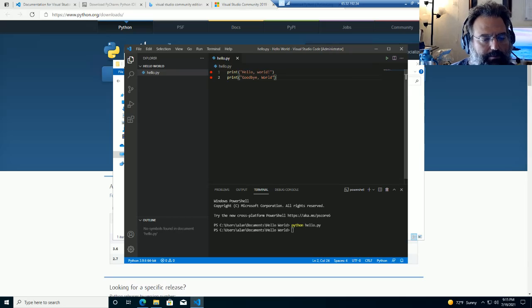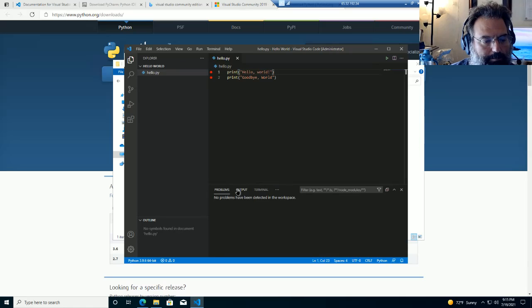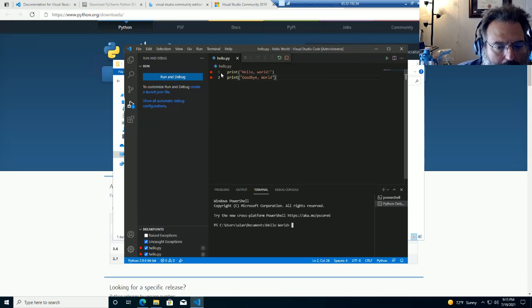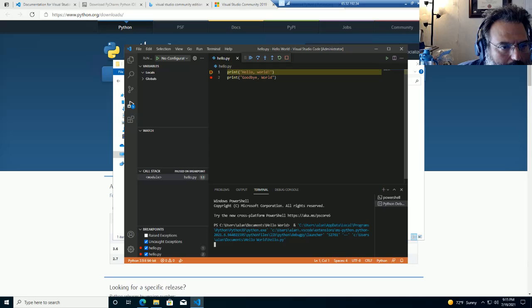Probably it printed out to the terminal, but not to the console. So we didn't actually get to see it. There we go. That's what it needs, just a restart.